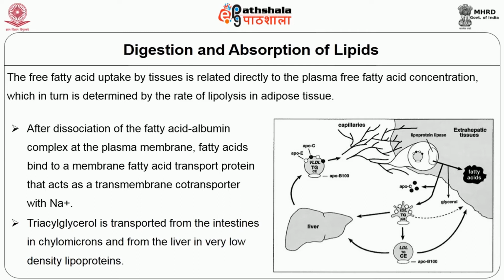So what are chylomicrons? They are found in chyle, which is formed only by the lymphatic system, and they are responsible for the transport of all the dietary lipids into the circulation. Small quantities of VLDL are also found in chyle. However, most of the VLDL is of hepatic origin. That means the synthesis is hepatic. They are the vehicles for the transport of triacylglycerol from the liver to the extrahepatic tissues.